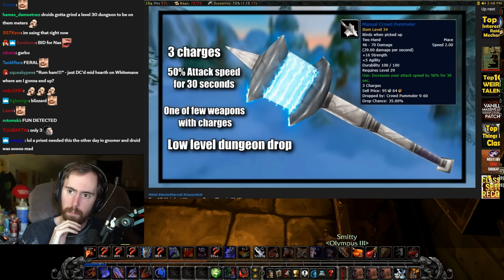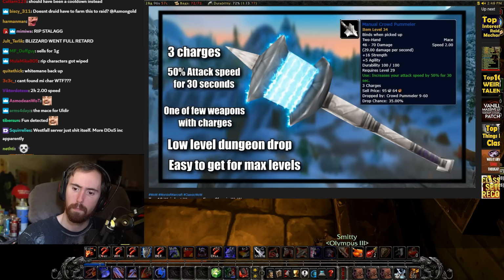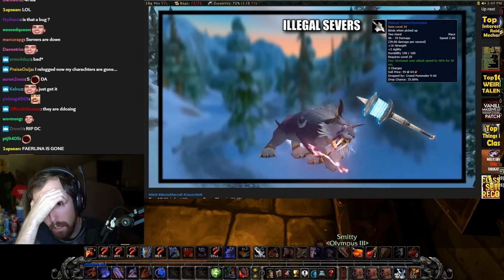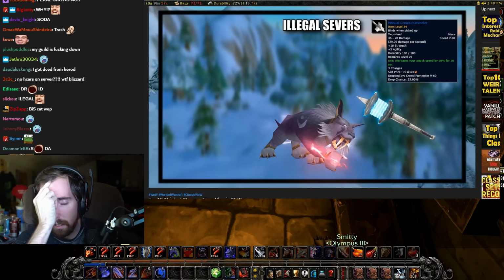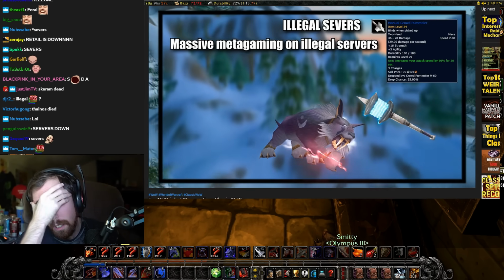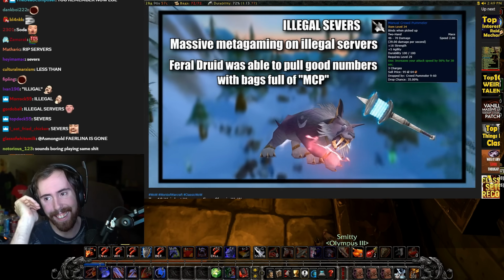That being said, it dropped off a low-level boss in Gnomeregan, so if you wanted extra charges as a max-level character, you could just go in there and farm it to have multiple copies of the weapon. And this is exactly what feral druids would do. Because you see, on certain illegal servers, people have been playing older versions of WoW for many years, and have metagamed everything there is to know about those old versions of WoW. And it's through these less than legal servers that people found out that feral druids could actually pull competitive DPS, as long as they just farmed out a crap ton of Manual Crowd Pummelers.